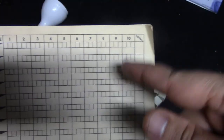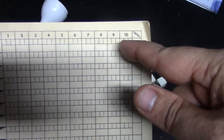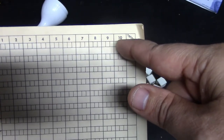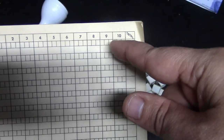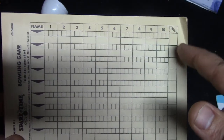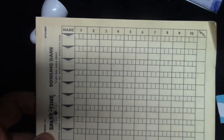Now, the 10th frame is a little different. If you end up rolling a strike here, you'll get 2 more shots. If you end up getting a spare, you'll get an extra ball. And if you end up getting an open frame, say a 6 and a 3, that will basically end the frame. And so then what you'll do is you'll just simply score all this up, and whoever has the highest amount of points at the end is going to win the game. And that, folks, is Spare Time Bowling.